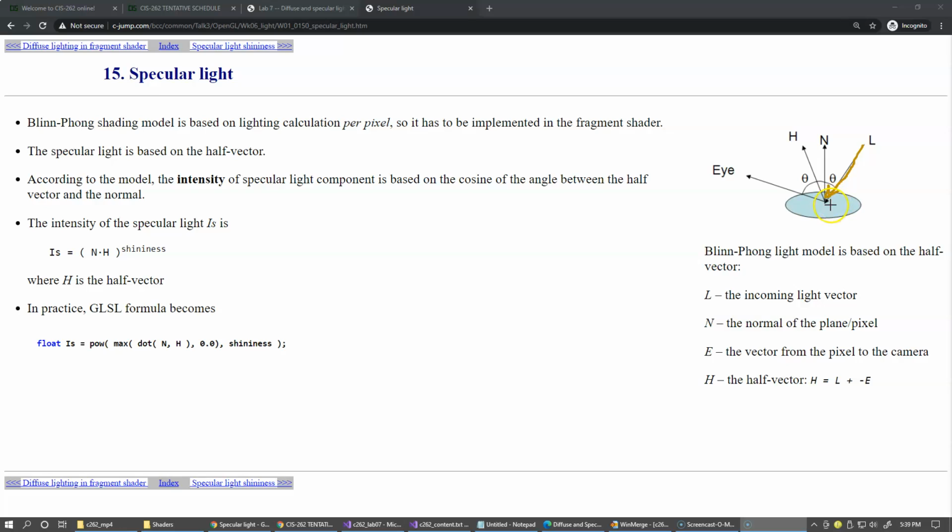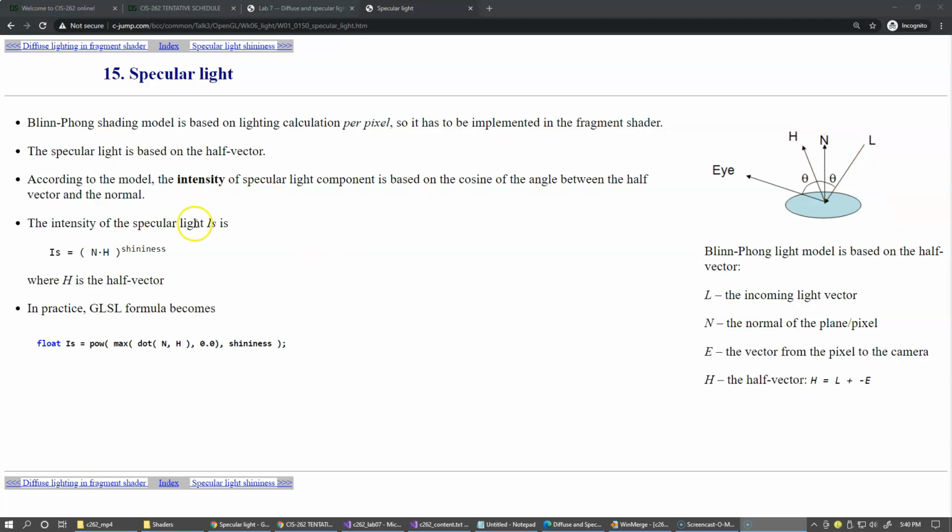So L plus inverted E vector, which results in a vector like this. But of course we also have to point it in this direction, and this will give us our half vector, which is this vector right here.